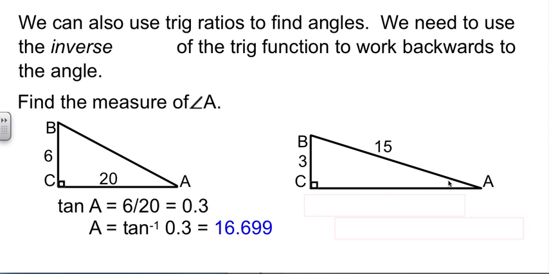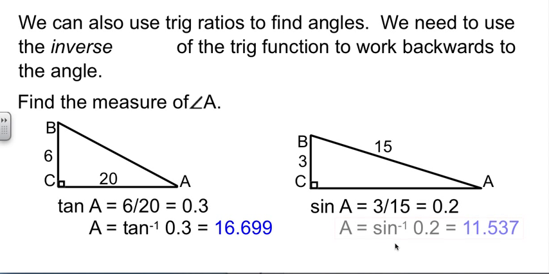Let's try another one. We're still looking for angle A. Based on angle A, we've got the opposite and the hypotenuse. Opposite over hypotenuse is sine. Sine of A equals 3/15, which reduces to 0.2 as a decimal. So we need the inverse sine of 0.2. You should get an answer around 11.5, depending on how you rounded.